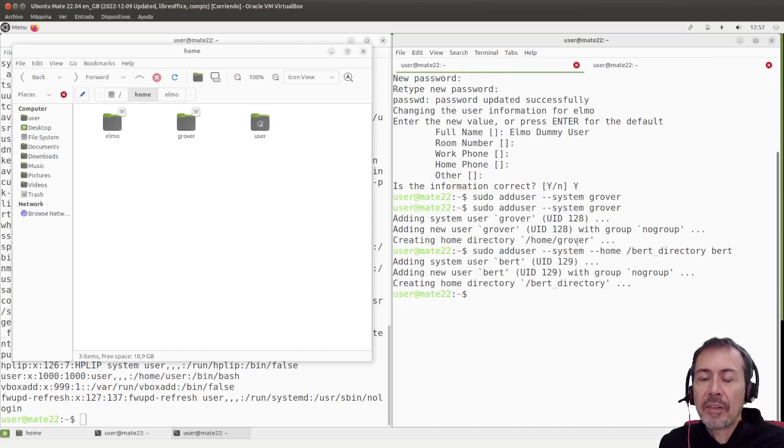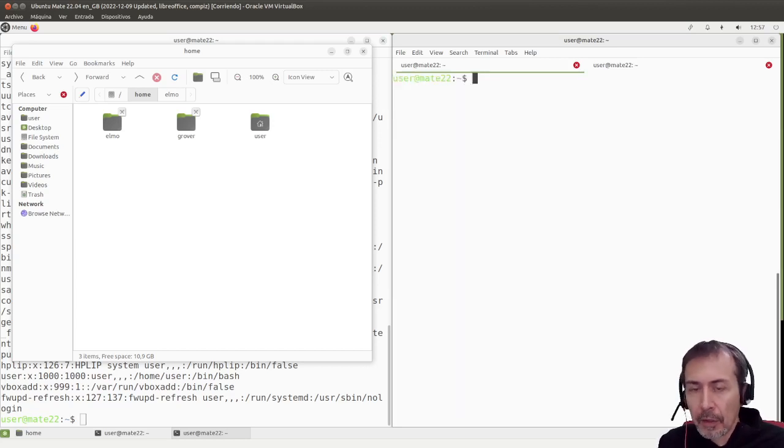So this is the first command, the high-level command adduser, and we can also use the useradd command. Useradd is not meant to be run interactively. It is a command used for scripts. For example, if you need to create a new user from a script or from another program, you will use useradd. It is very similar to adduser.